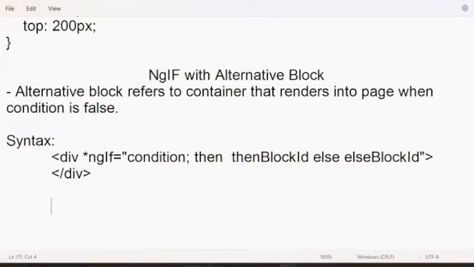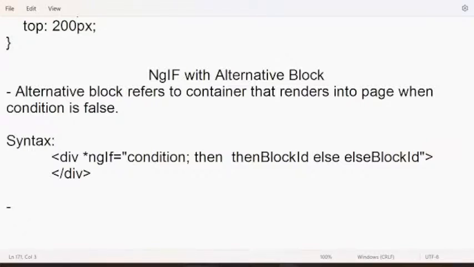Now again the problem comes. The problem is, are then and else statements? Then and else are not statements. The statement is only if. If is a statement. I told you already that else is a clause.